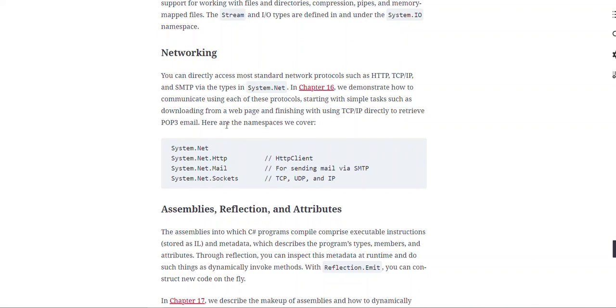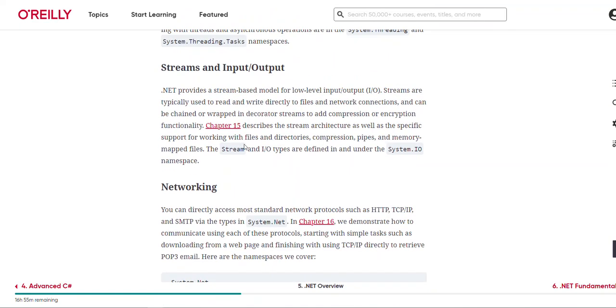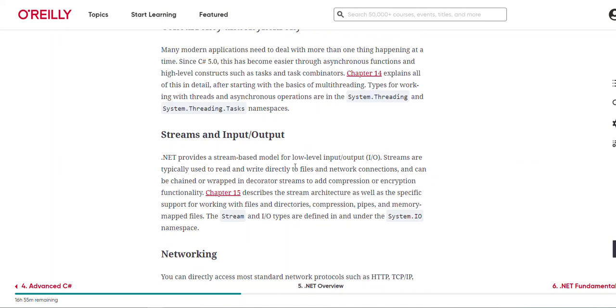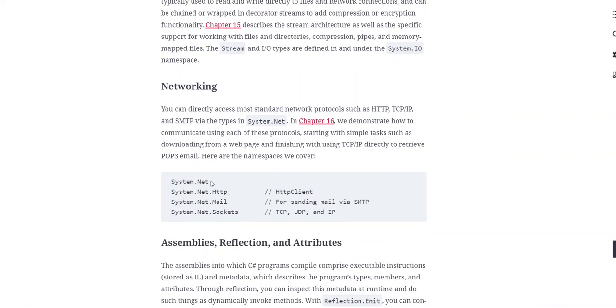So we've got a number of different utilities, if you will, collections that we can connect to within the system itself. So System.Net, well, that's us interacting with the network aspect of our operating system.